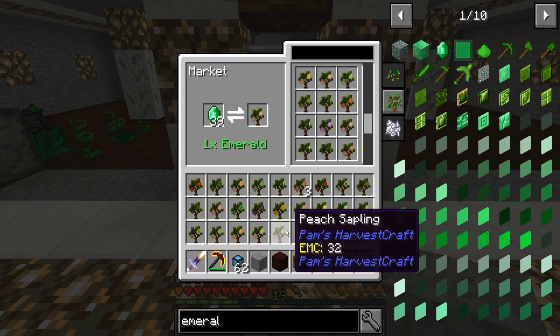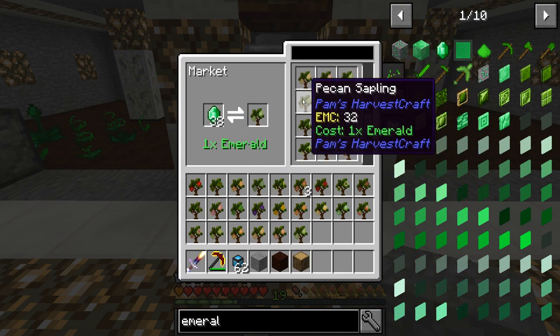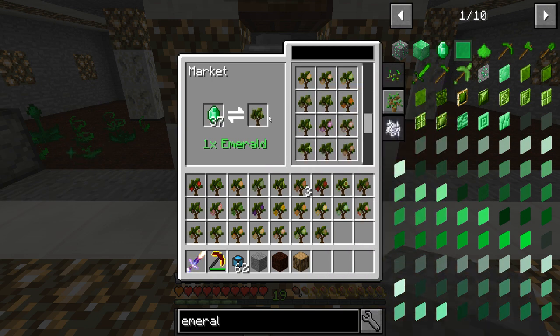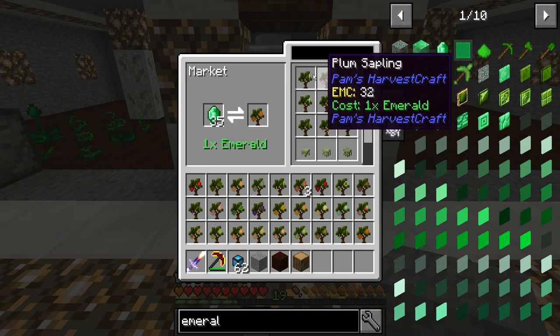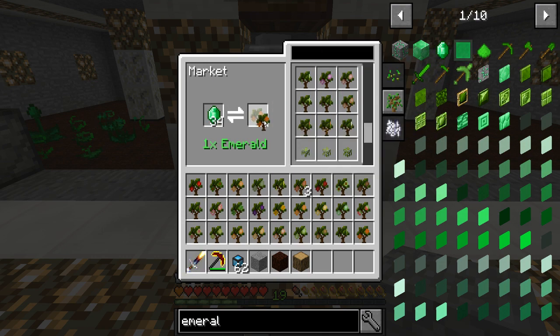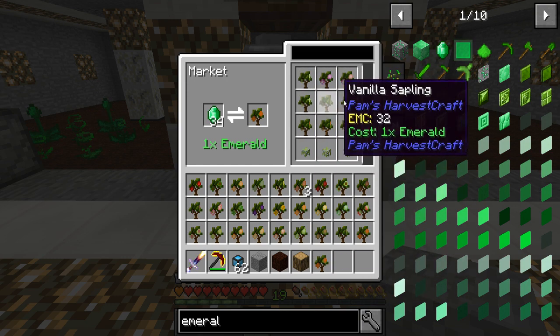I'm actually amazed with how many of the forestry tree, like wood, I've gotten. But I've not gotten any of the saplings. I think I only got like silver lime or something as sapling. I think. Was it silver birch? Don't know. So persimmon.